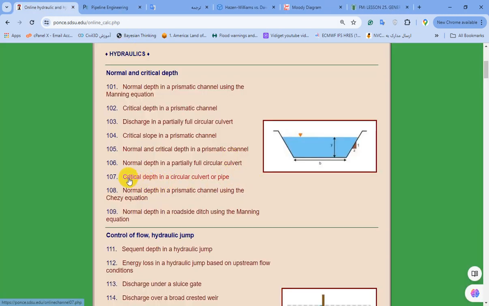And also you can use this section for calculation of critical depths for circular culvert or pipe. However, at this time this option does not work accurately.